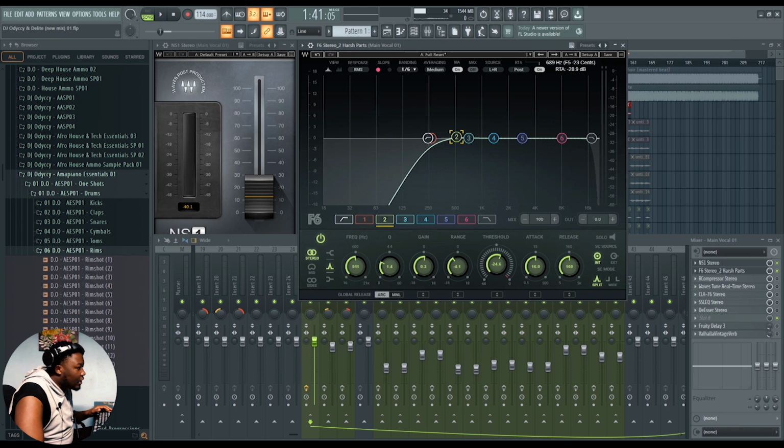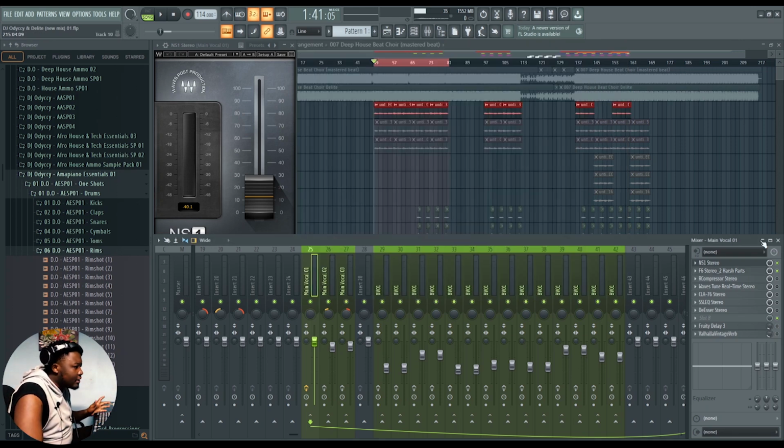So on 2, on 3, I'm doing 4, 5, I'm doing rather the same thing, even on 1. So I'm just cutting off frequencies that I don't want in the song, but I don't want to cut them off so that it stays that way. Only when it hits that level, then it compresses it down, you understand? So it keeps them at a certain level. And then that's number 2.